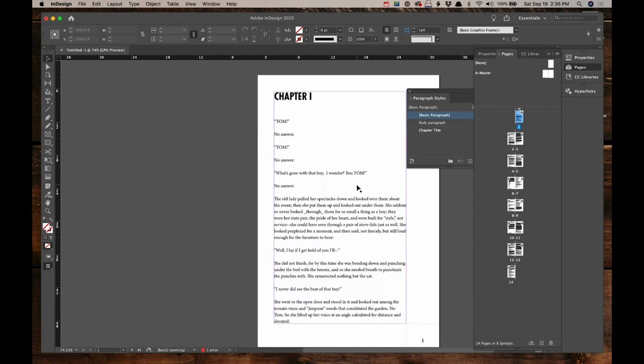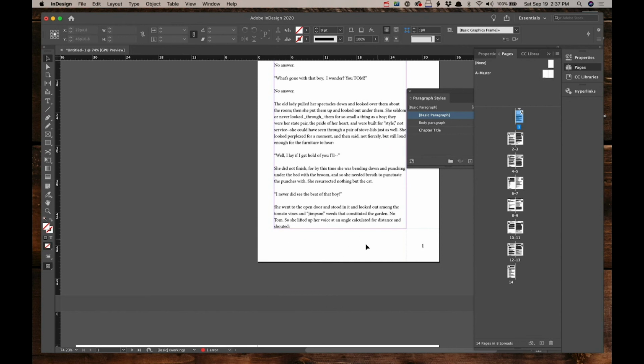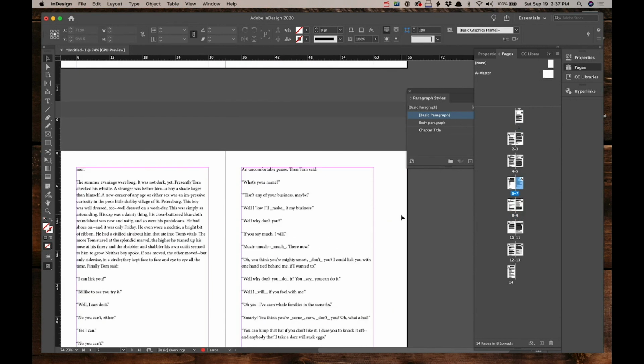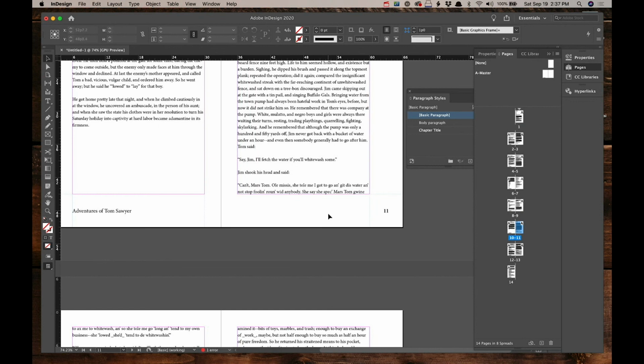We have a paragraph style that is styling a very specific piece of text. In this case, the chapter title. That text is chapter 1, both of these words. So chapter and the Roman numeral I for 1. We want this content to actually show up down here in the bottom as a running header. And when we get to chapter 2, wherever chapter 2 was, missed it, there it is. When we get to chapter 2, we want that to show up here until we get to chapter 3 and so on and so forth.